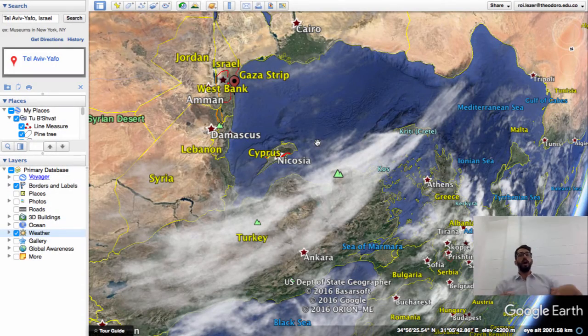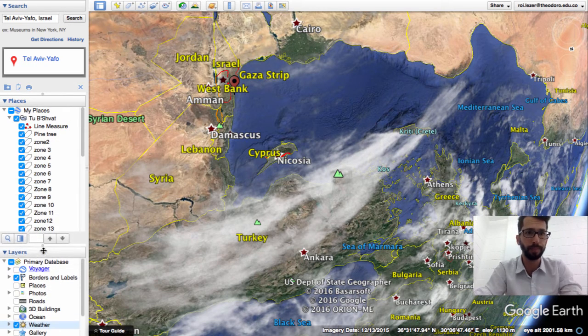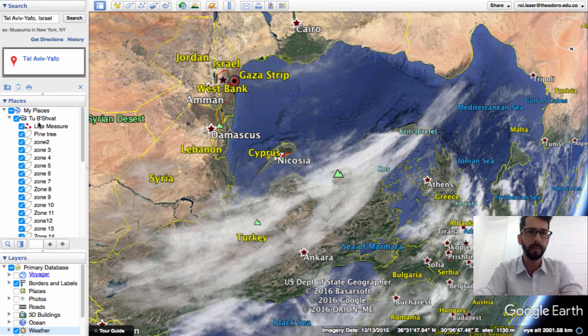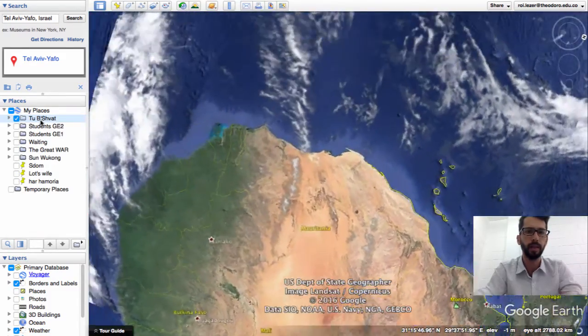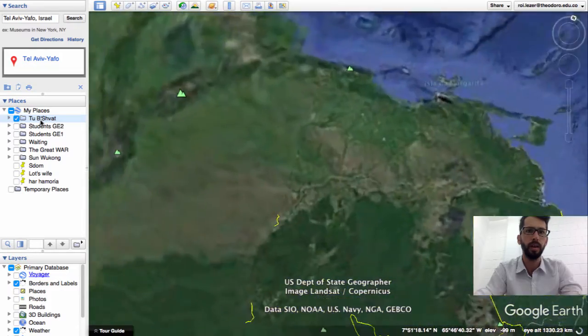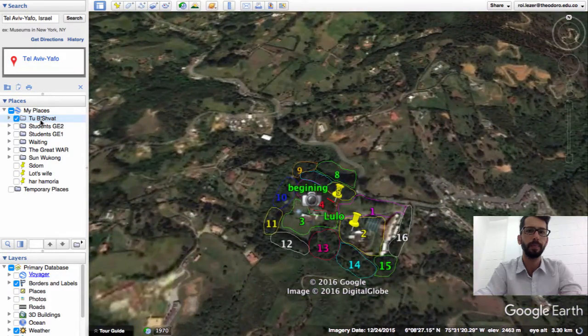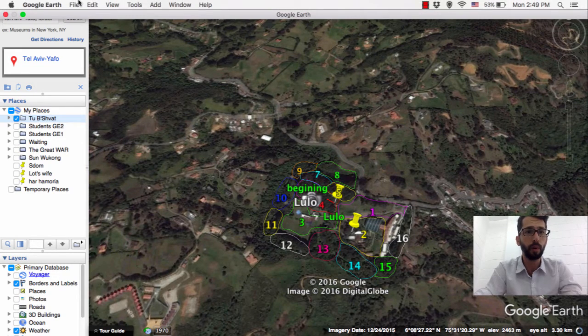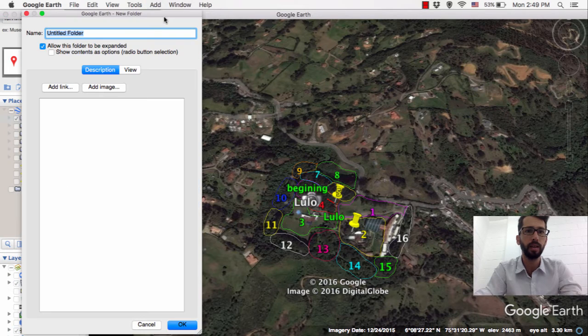Alright. For our project, the first thing that we want to do is create a folder. In order to create a folder, what we need is to go to Add and click on Add a folder.